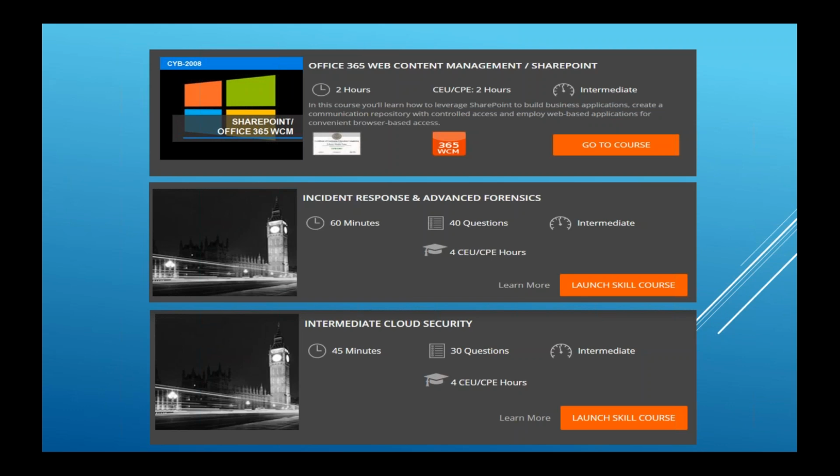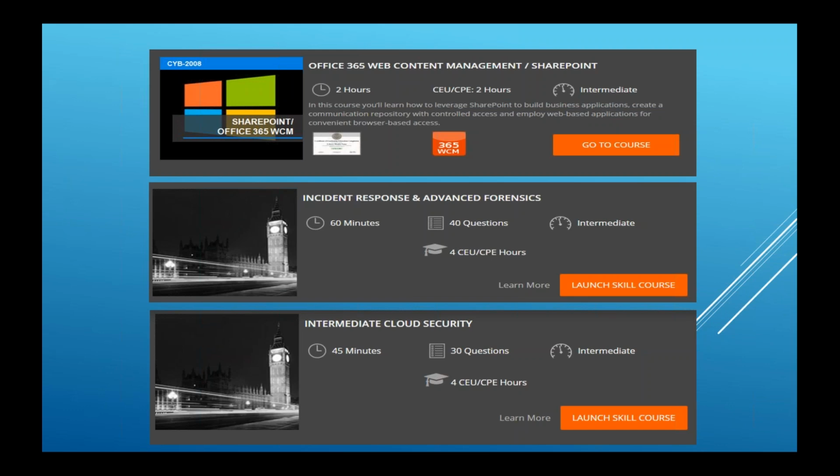Incident response and advanced forensics. That's a 1-hour course that's out there. It gives a very good basic description of what we need to be doing in incident response and some forensics tips that can be utilized out there.